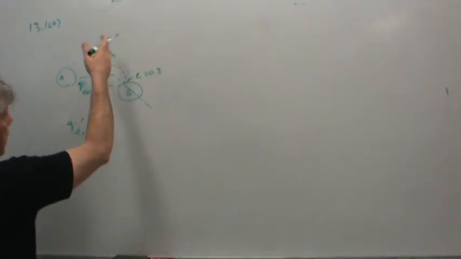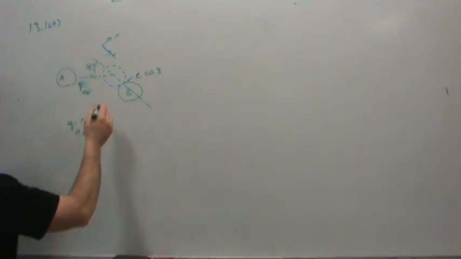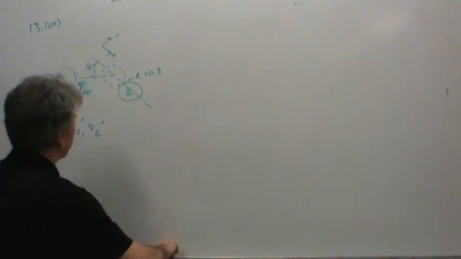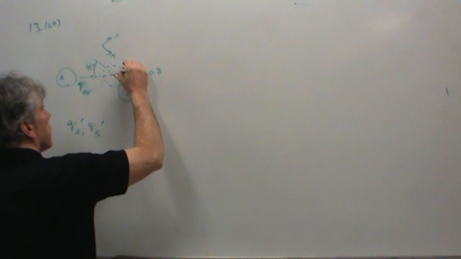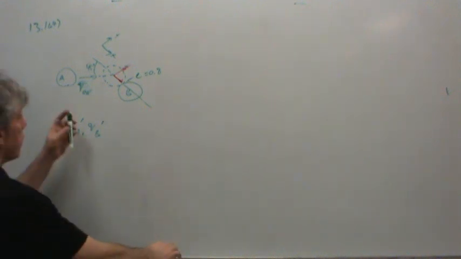You could set up x, y any way you want. I happen to draw it this way. It doesn't really matter. So what I'm going to do is realize once A reaches this position, what I really need to do is break up its velocity into two components. I know red doesn't show up real well, but all I'm going to do is show you that there are two components to the velocity, and they would actually be equal because we've got a 45-degree angle.